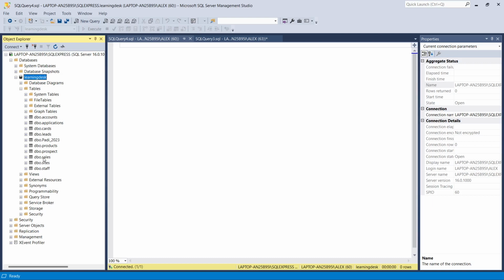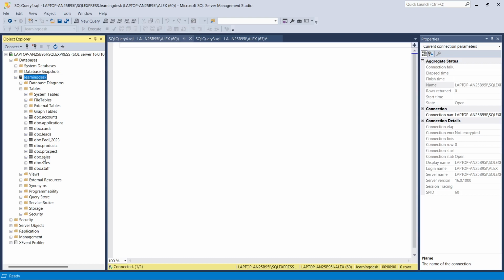We also need the sales table, because the cards table does not give you any information about sales, and it is from sales that we can infer the product bought by a Padi card. So we should consider the cards table and the sales table.